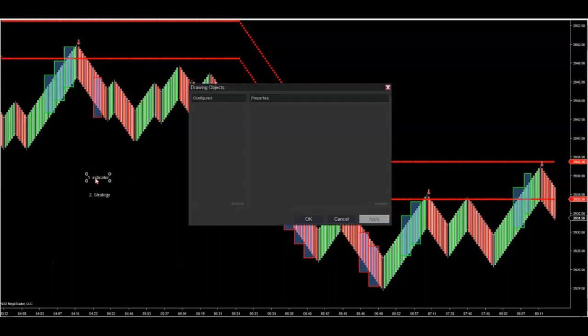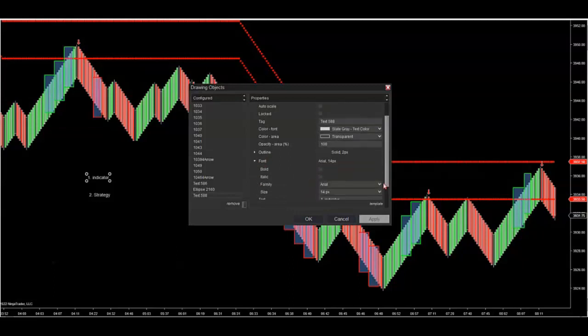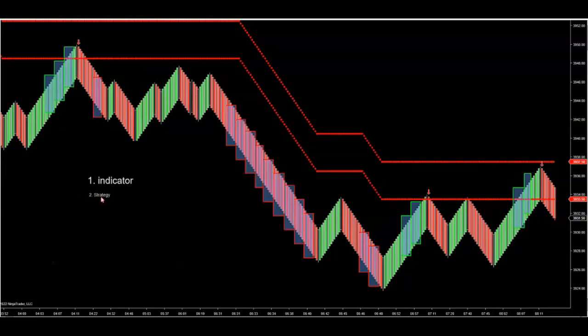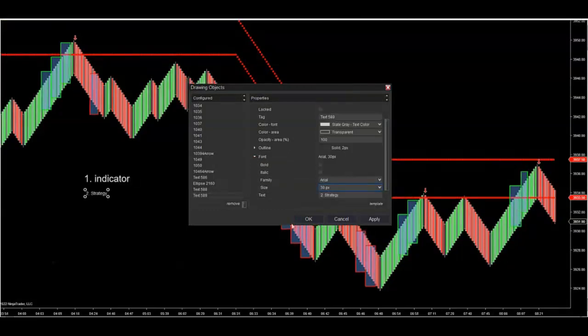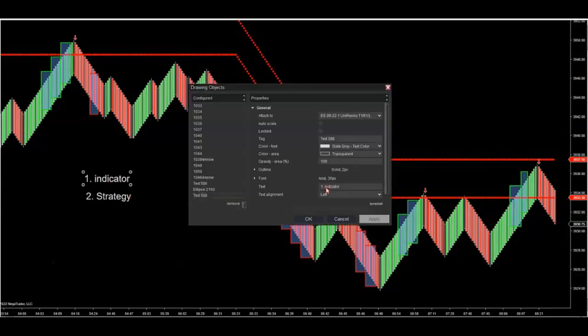So we have the indicator and strategy. What you're looking at right now is the indicator. What it'll do is show the ATR. It's a continuous ATR that has my zones in it. Now, there are specific zones that work very well in many markets, and we look for the markets to retrace at or inside of these zones for continuation patterns. All right, so we have the indicator and then we have the strategy.